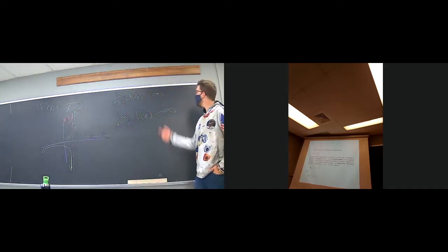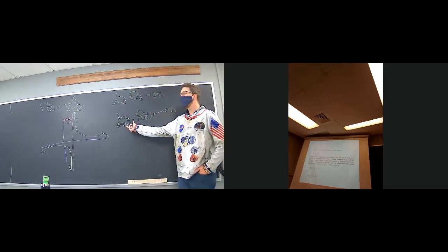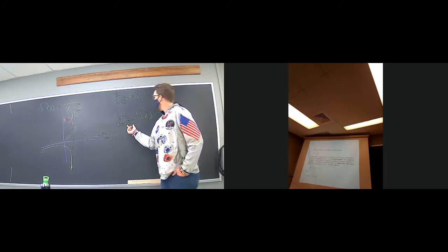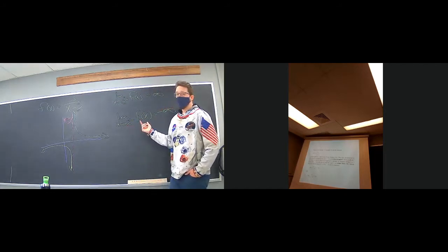Because all we're saying here is that we're not getting close to a particular number. We're getting close to infinity, whatever that means, but not to a particular number here. Make sense what I mean? So this is how we identify when we're going to have a vertical asymptote. If there's a number c such that our function approaches an infinity from the left or the right, then there's a vertical asymptote.